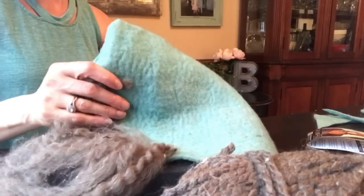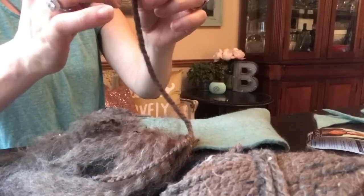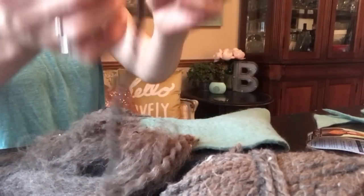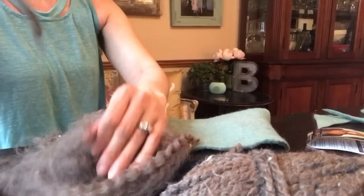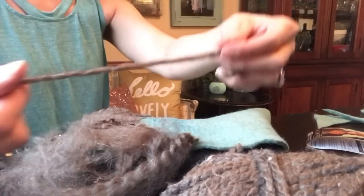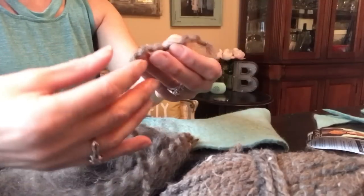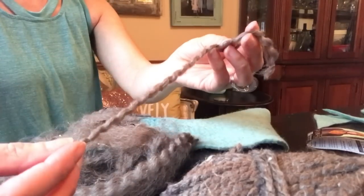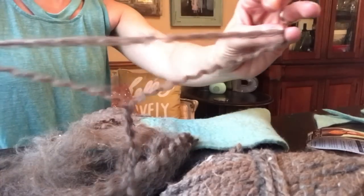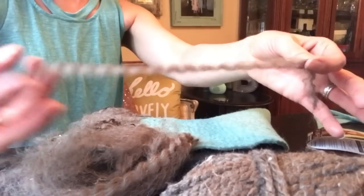I've kind of already started, but you're going to start with some yarn that is about a foot long. Take the very top of it and pull it apart — it usually pulls apart pretty easily — which gives you two pieces. Depending on the desired look you're going for, you could leave it like this so it's a little more textured, or take it apart so it's a softer textured look. Sometimes I fold it in half, or sometimes I leave it long — it just depends on what you want to do.